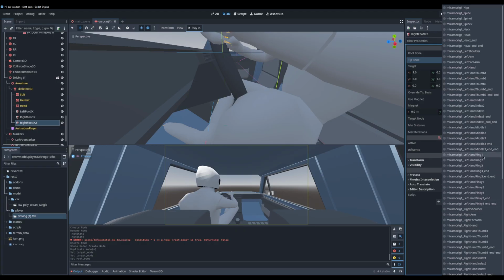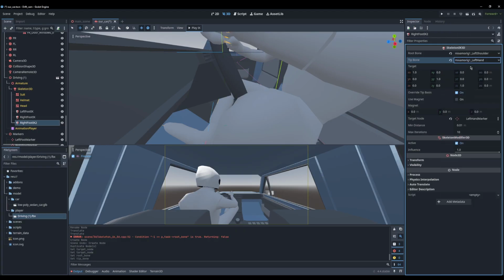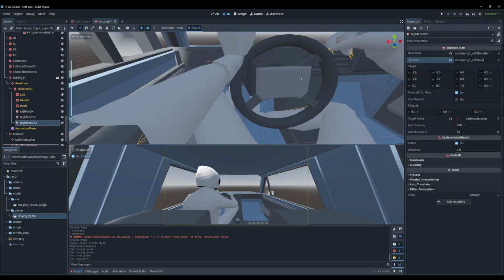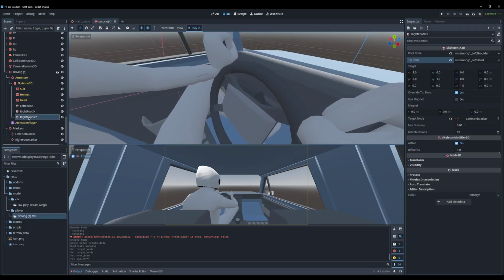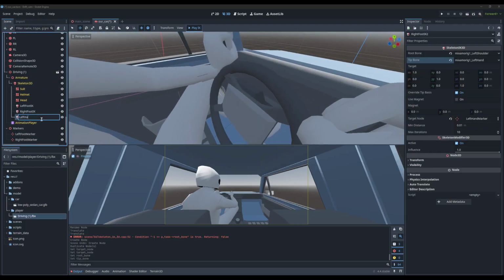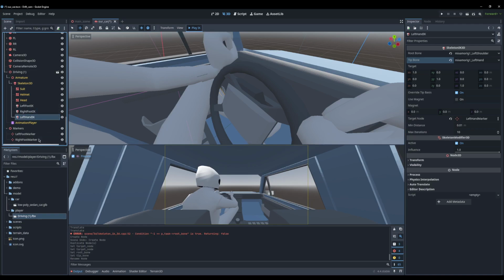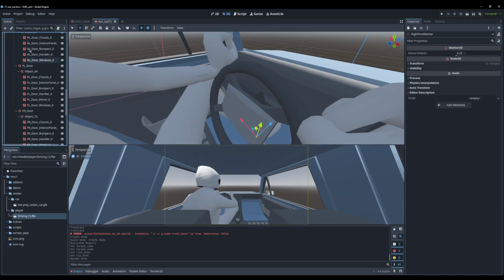Left hand. There it is. Cool. And if we play that back, obviously we're going to need to then go and rotate that left hand IK. Oh my god, I've got to turn off all of this again so I don't get so confused.